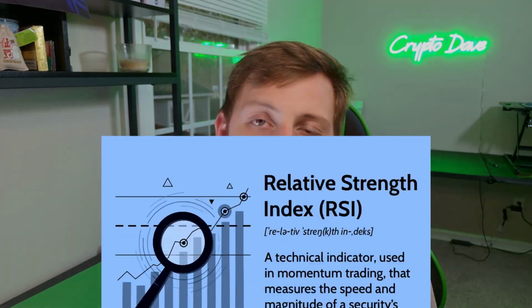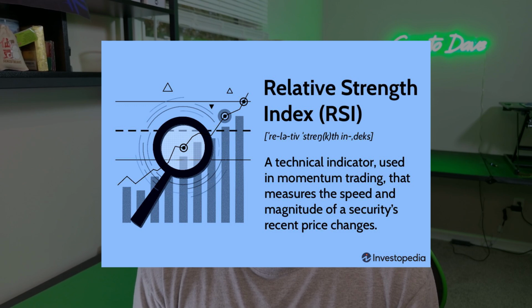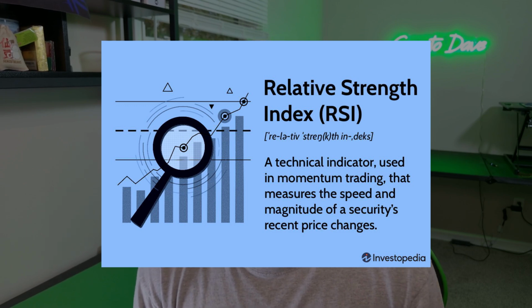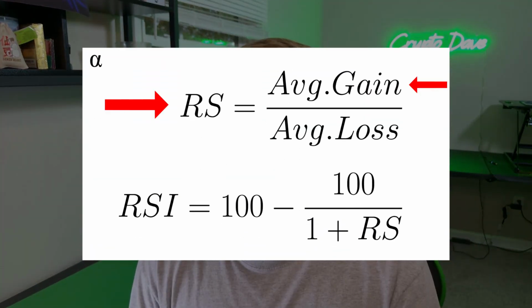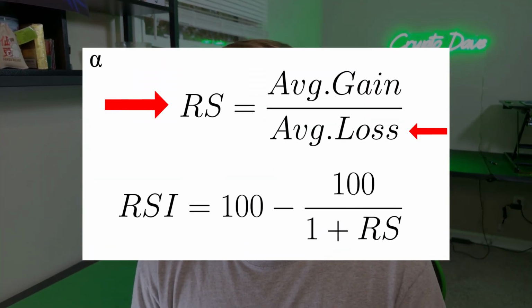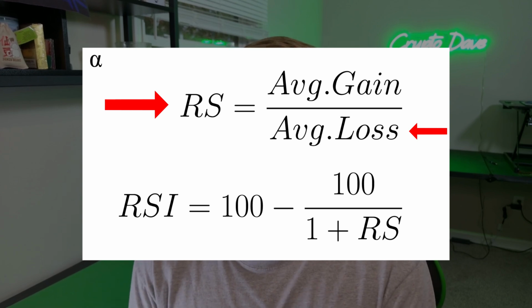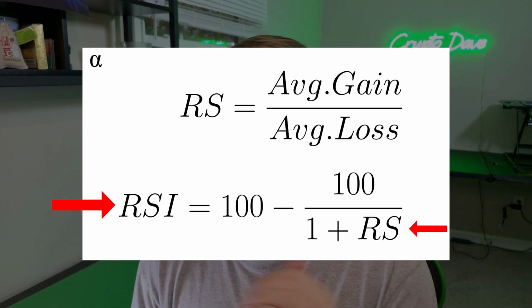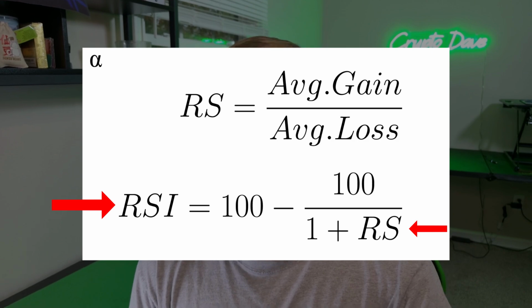The relative strength index is a momentum indicator that uses price inputs to measure the speed and the magnitude of the move that is currently at play. You will first calculate the relative strength, RS, which is the average gain over a certain period of time divided by the average loss. You then put that in the denominator of 100 divided by 1 plus RS, and subtract that number from 100. It is a bit of a complicated process for those who are not math nerds like myself. However, fortunately, the RSI does this equation automatically and you simply get to visualize the data for yourself, which is what makes them so effective.